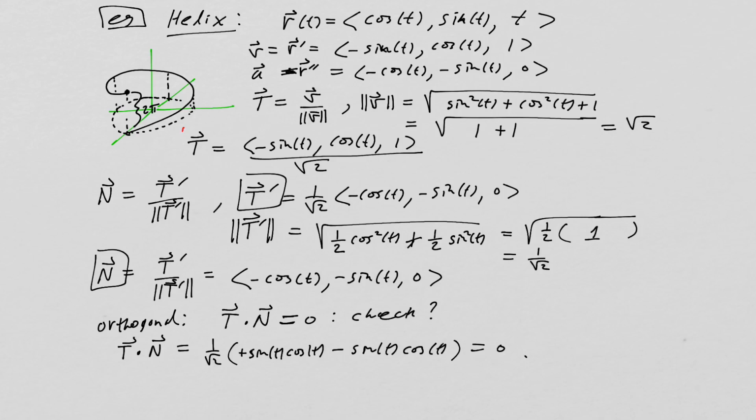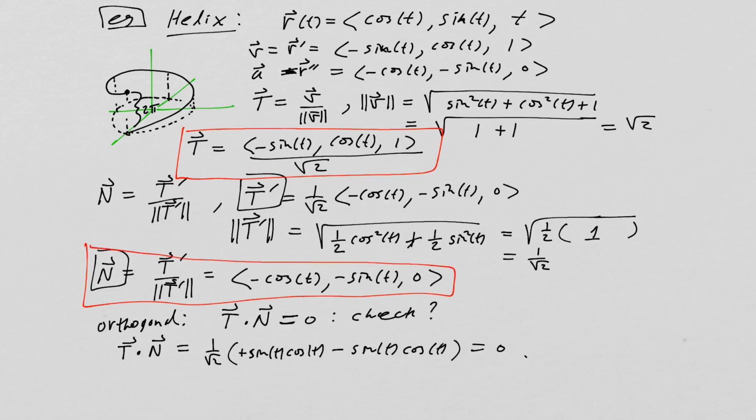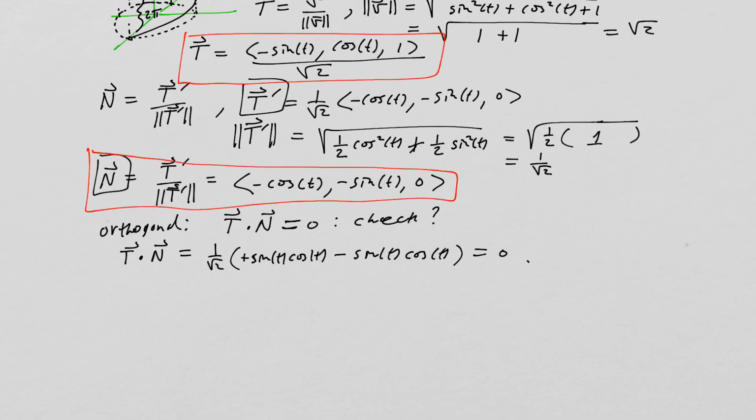Right, so now we found these two vectors. Let's just bring them up there. Here they are. There's our two vectors. The next thing we want to ask is, the final bit we want to ask is, we want to decompose acceleration into these two parts. We want to find at times t plus an times n. All right, so let's find at and an, these scalar functions.